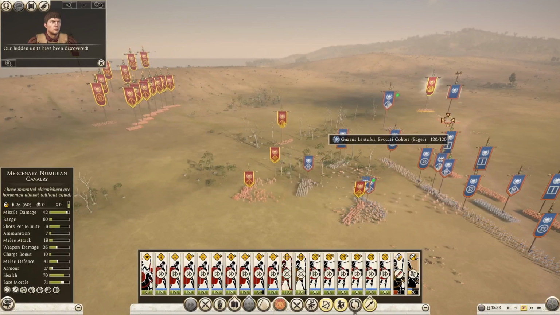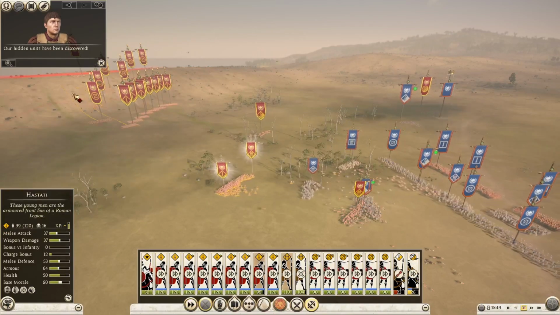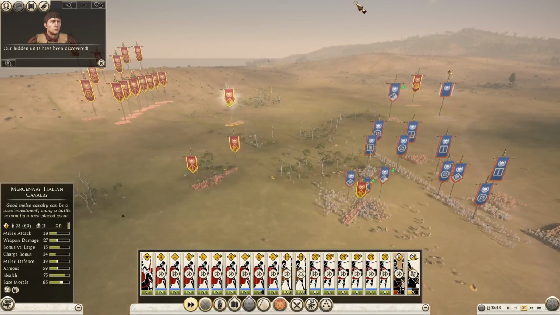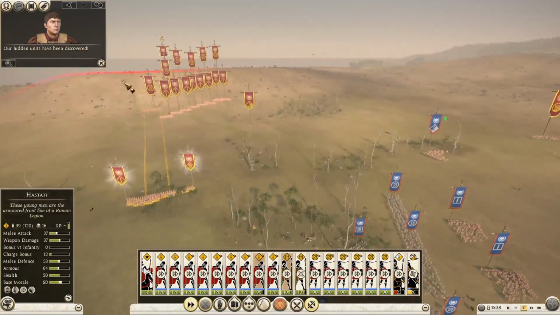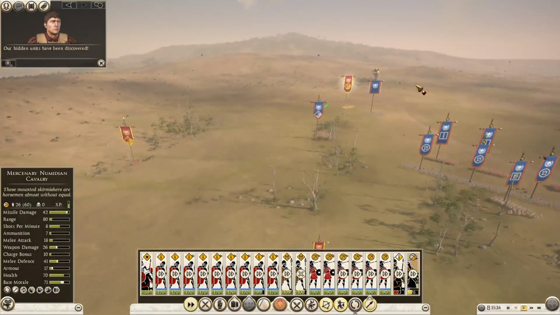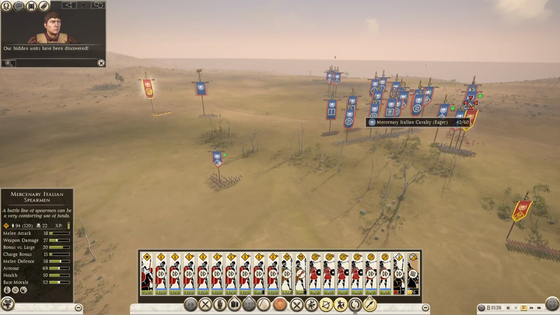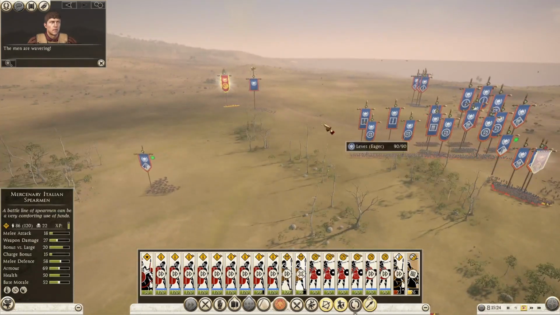Forward. And apparently that infantry unit there is beating our... Okay, it seems we need to sacrifice those spearmen there for the greater good of Rome. Well, if we can actually lure the enemy general away, it would be great. The men are wavering.